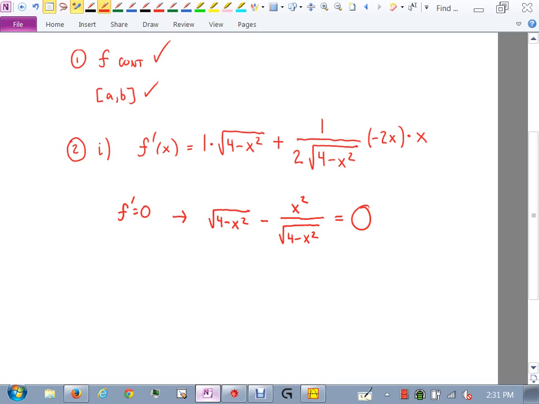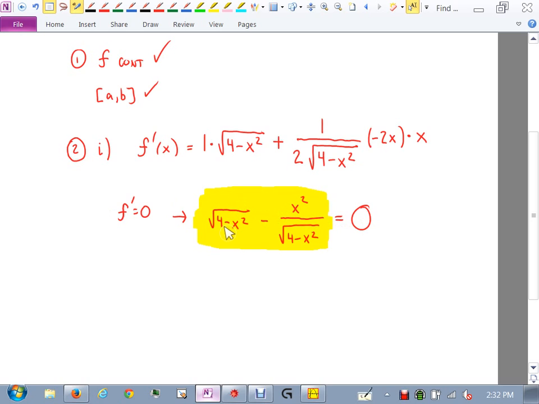Okay. But let's all remember right now, I'm going to highlight this. This is our derivative, right? Before we've done anything. That's our derivative. Yeah? Okay, so I'll come back to this in a little while and point something out on this. But for right now, let's multiply both sides of this by the LCD. What's the LCD? Least common denominator is just this right here, right? So multiply this root 4 minus x squared here, here, and here.